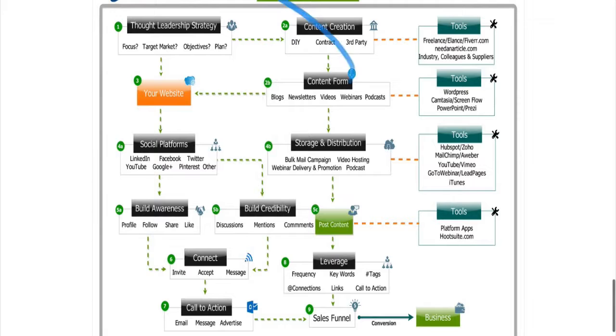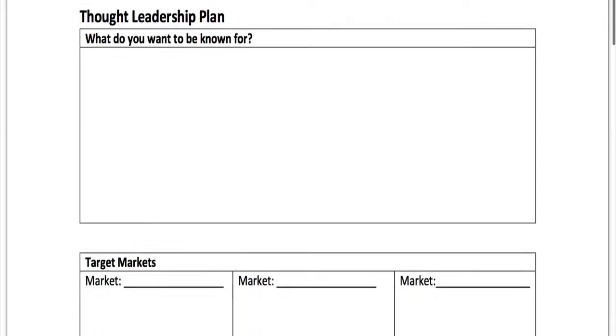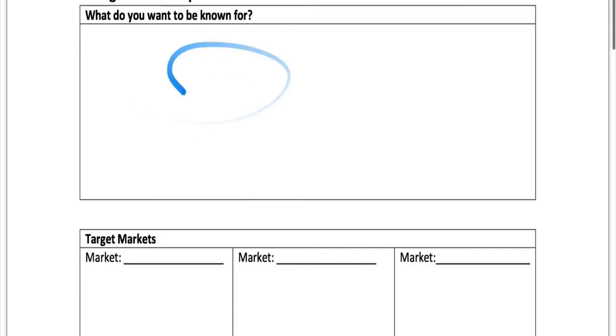First thing is I've given you my social media funnel, and we're talking here about thought leadership and then about social platforms and other things. So it's just a bit of a catch up on that. I've got a separate video on it, but here's my little template for creating a thought leadership plan. What do you want to be known for? What's your personal brand? You want to be known for growth, or being the roast vegetable king, or Australia's best manufacturer? What is it you want to be known for?